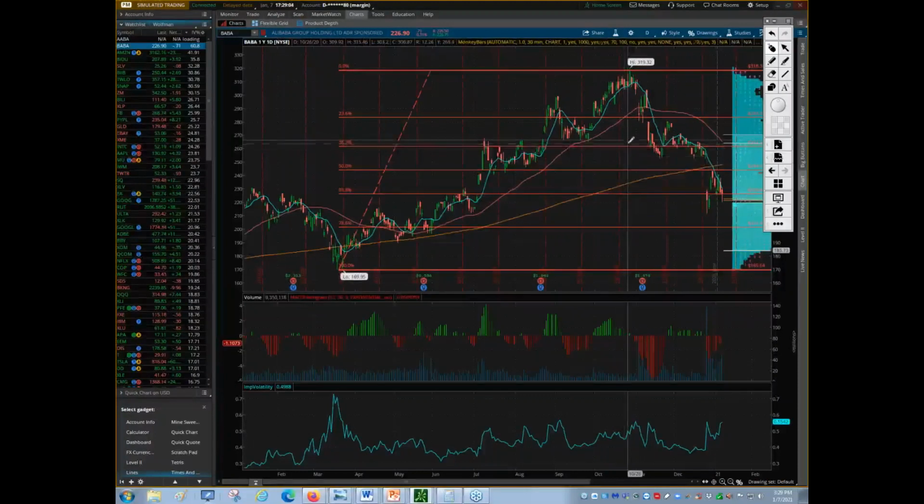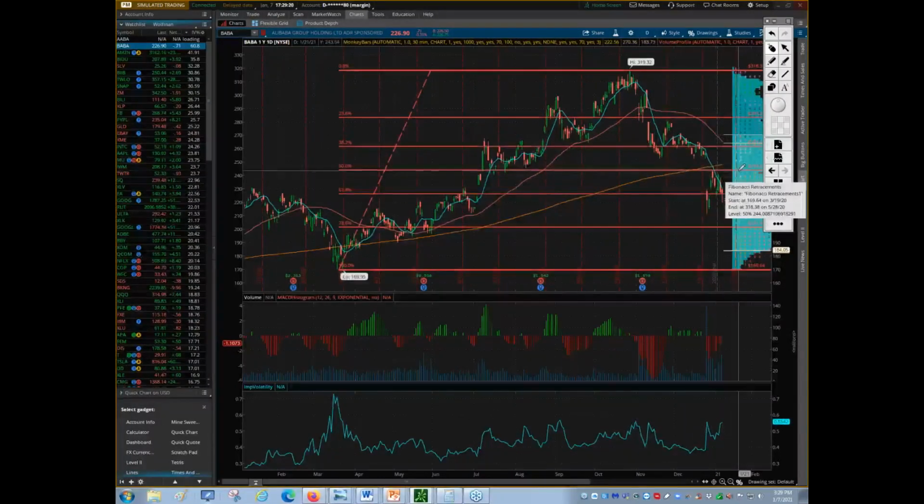So that is right around where my break even is, maybe a little bit higher, but very close to that. The idea here would be we might stick around right here, or travel up to this 245. That would be perfect. If it stays right here, I still get to keep that credit, that $1.97. That would be fine by me. I'm not going to shake a stick at that.